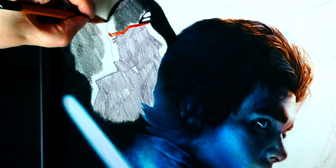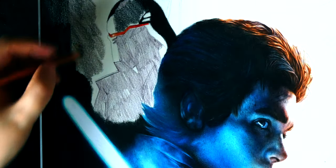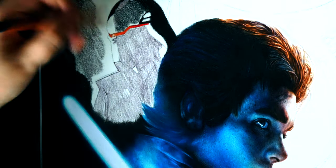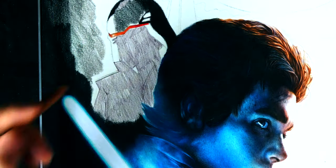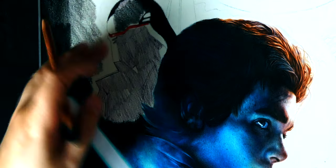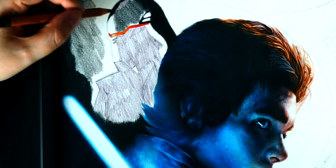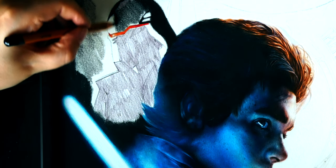I'll edge this because this is going to be, maybe not, no, I'll leave it. Basically there and there you've got whatever's behind there, it'll help to bring the helmet out in that edge there, so I'll just leave it for now because it's not completely black. That's where some of that purple's going to be because the cloud's kind of there. And if I lay down black and I don't like it, it'd be basically a pain in the arse to get off.